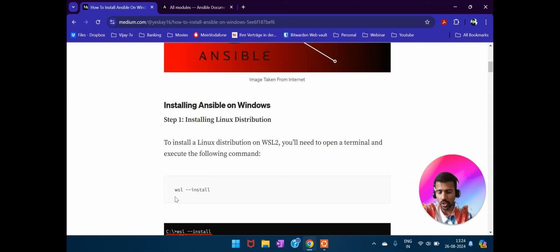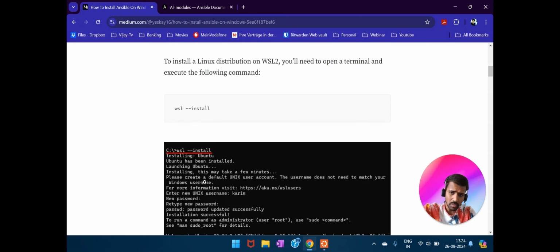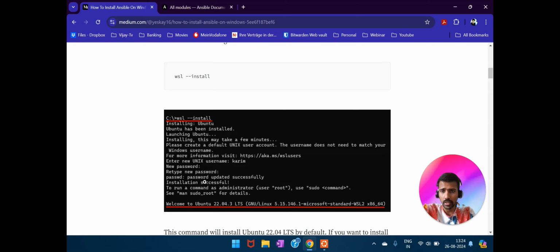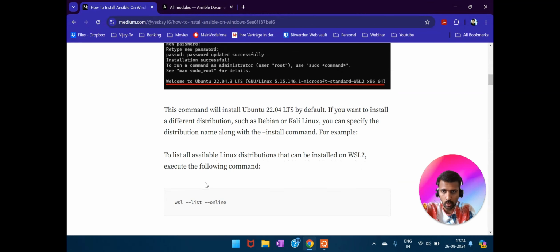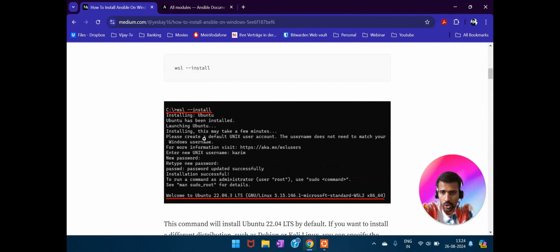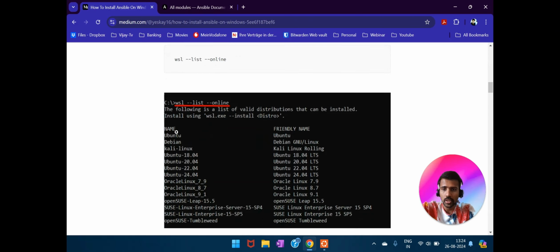So on your Windows machine, open your PowerShell command prompt in administrator mode and then hit wsl --install. Basically, it will get Ubuntu and different distributions available to your machine. So once you hit wsl --install and then hit wsl --list --online, you will see a lot of distributions that are available to your machine.